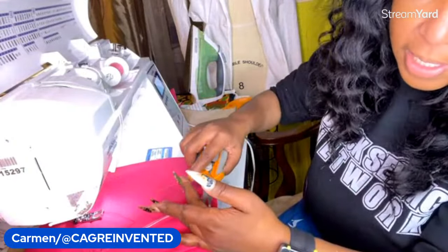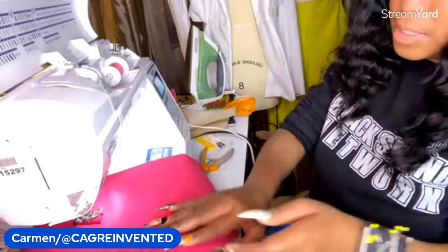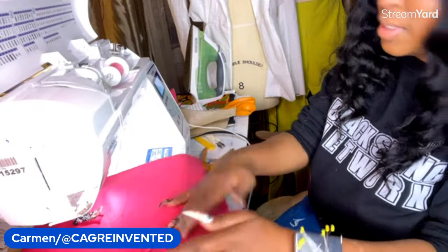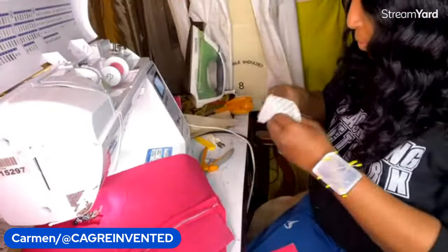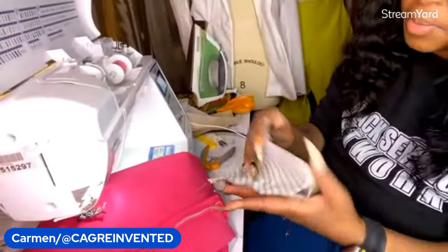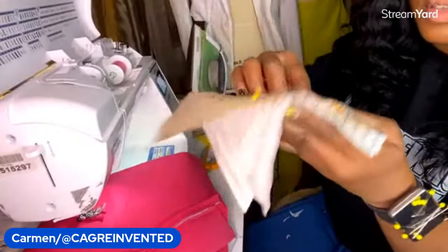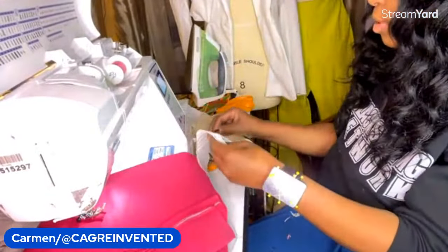All right, with the right sides together. So the right sides together. Okay. Number nine. Is this number nine? Number nine, it says with the right sides together on number nine. So here's what I did with the number nine. So I took off 1.5 inches. So let's see how this goes.